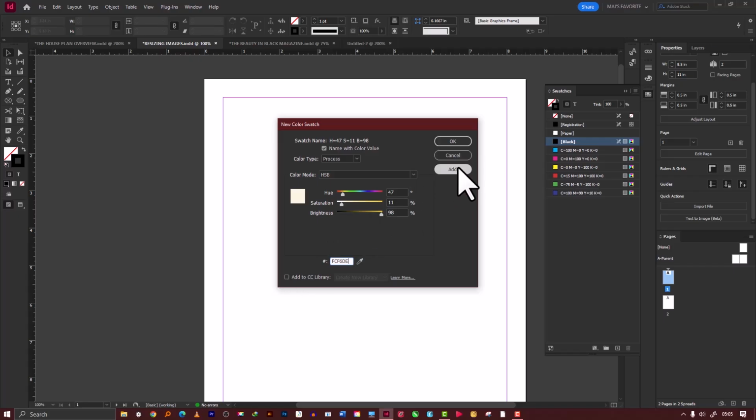Then you click on add. So this is the color we've added, and you can use it anytime.